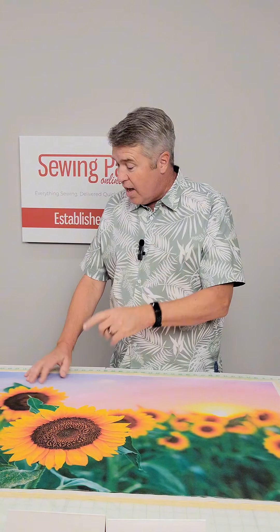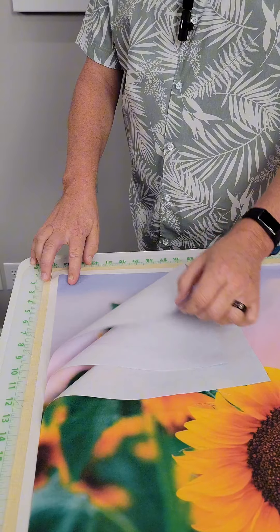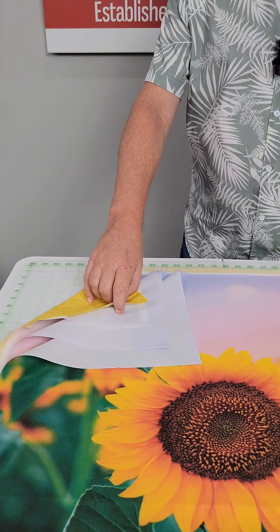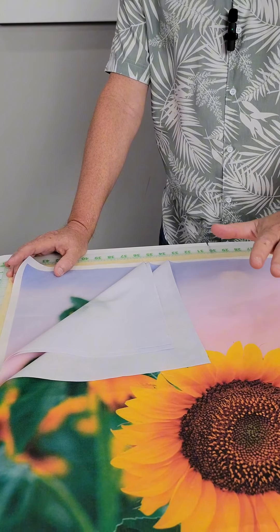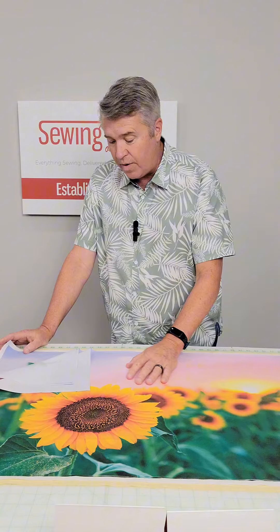To chenille a panel, first you have to start with four identical panels, and that's what we've got here — one, two, three, and four. I've also chosen a backing for this. I've chosen a nice gold color. What's important to do here is you have to stack all four of these panels up exactly right because you don't want them skewed. You don't want them off a little bit.